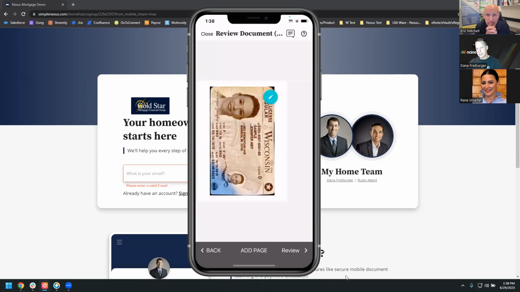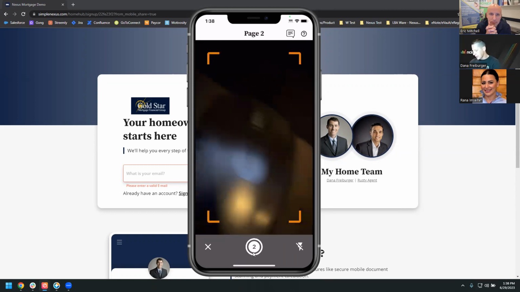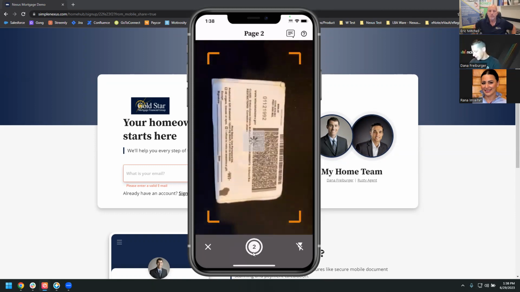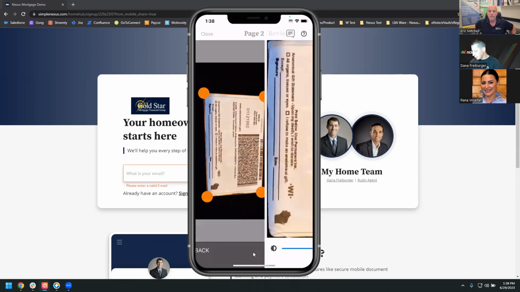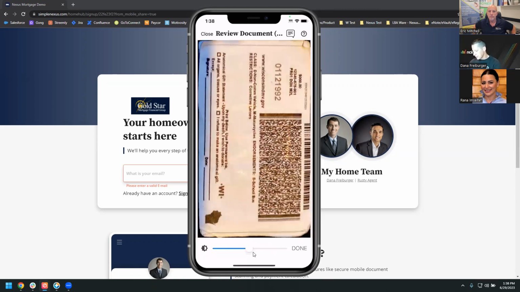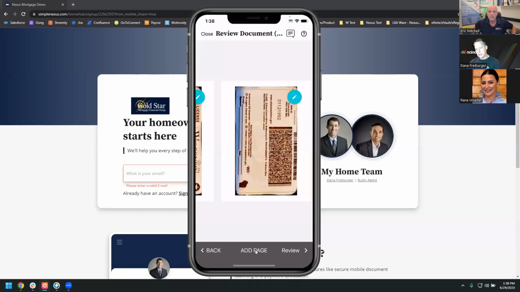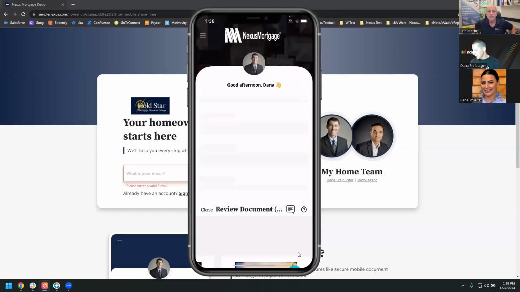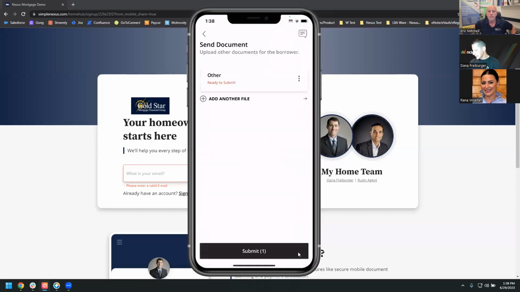And if I realize it's a bank statement with 2, 3, 4, 5 pages, it's laid out pretty easily, because I'm not just on the camera of the device. I'm inside the app, so there are quick link buttons. If I want to add a page or flip it over, I just flip it over, snap a page, crop that out, and then I can make it brighter or darker as a borrower. And then I can keep adding pages. Once I'm done adding 5, 10, 15, 20 pages, or 100 pages, a self tax return, whatever it is, I click review, then submit, and that will automatically go as a PDF file.